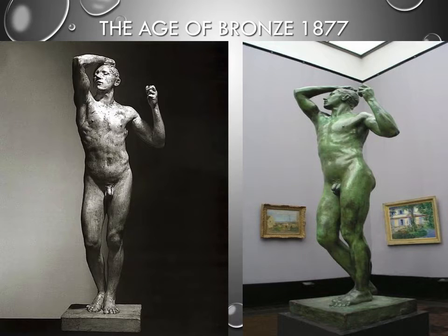He titled this first piece The Age of Bronze. Now, there is an art historical time called the Age of Bronze, but he's saying, right now, I am changing the history of bronze in this art piece. He had put a lot of eggs in one basket on The Age of Bronze. What's amazing about this piece, the piece you see on the left and the piece you see on the right, is that the piece on the left is done in plaster. He does every sculpture in a plaster mold or a plaster base, and then he adds wax onto this, then makes a mold, and from that mold he can pour multiple sculptures.